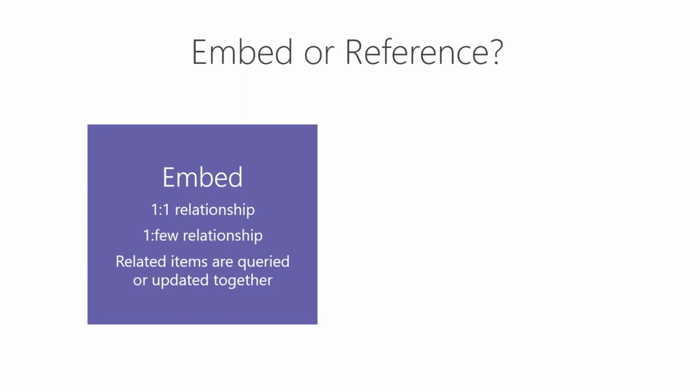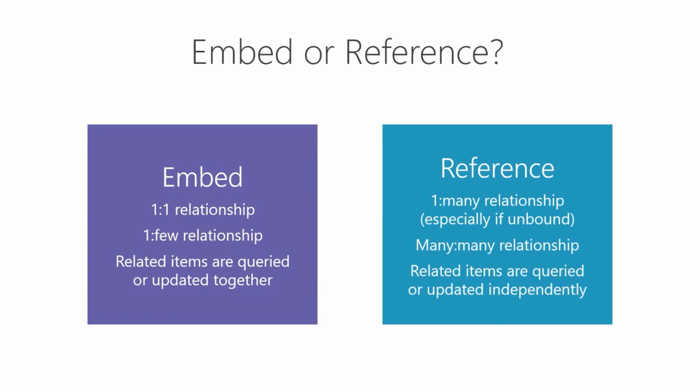Think of their orders. We want to think of orders as one-to-many, don't we? We want lots and lots of orders, ideally an unbounded number of orders. And so it's certainly not feasible to embed all of that in a single document. And so then you'll reference. When it's a one-to-many relationship, particularly unbounded relationships, you'll go with referencing. Or if you have a many-to-many relationship, as you'll see the way we'll handle the product tags relationship, you'll also want to reference, or actually a combination of embedding and referencing.